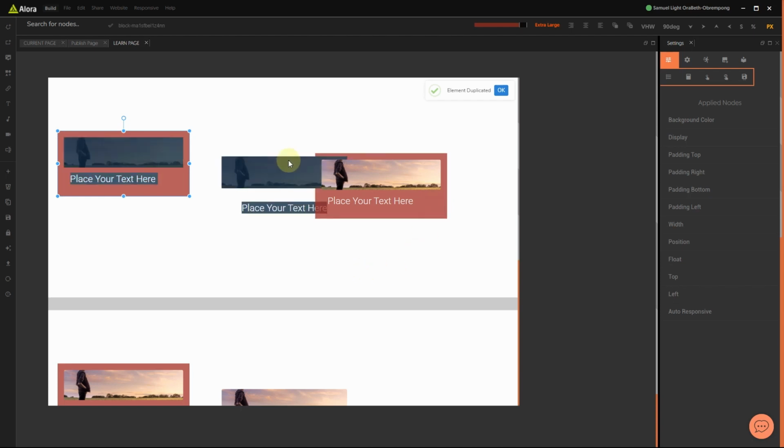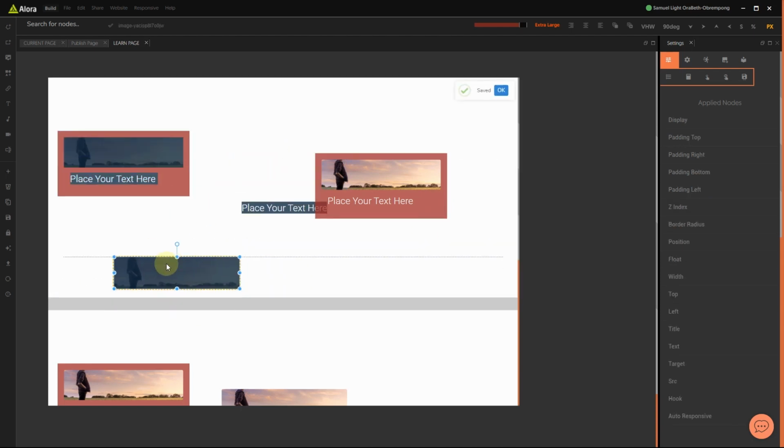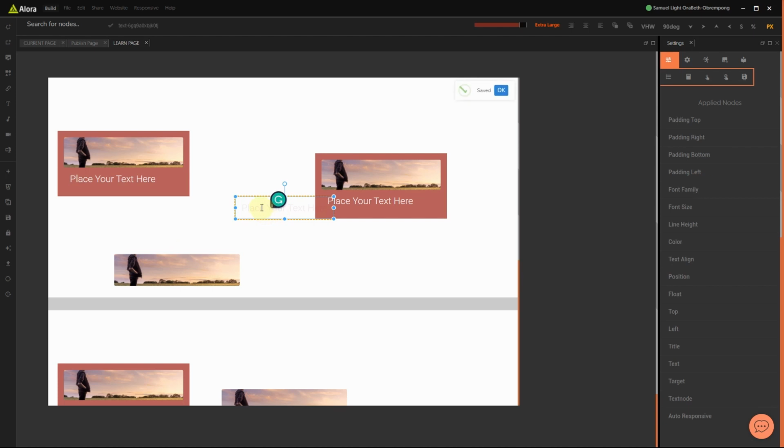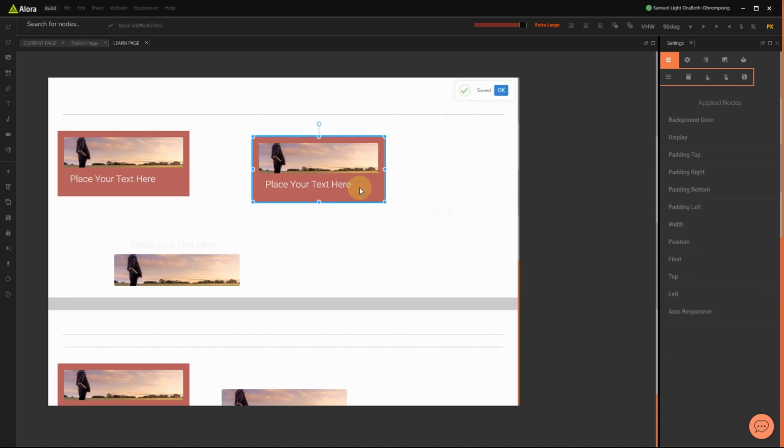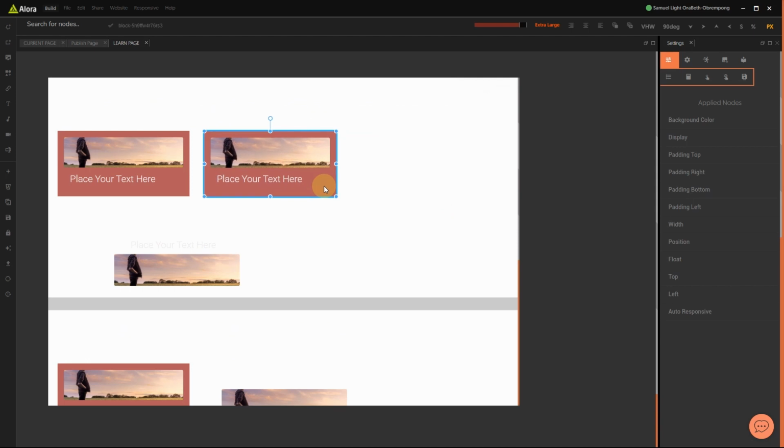So that if I really have to have multiple things looking the same, or multiple blocks with images and text inside, then I could just duplicate this and I'll be good. Whereas if I was doing it directly in this section, I would have to duplicate each of these elements and arrange them. That's a whole lot of work I don't want to do. So basically, the blocks allow you to organize things in a section, right?